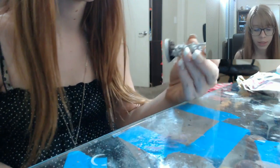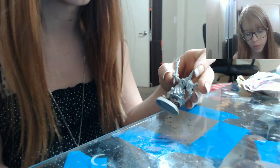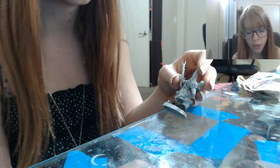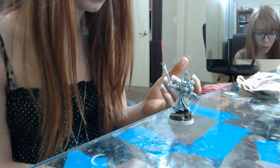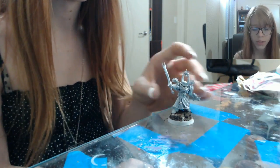Tonight I'll be painting a Sorcerer of Chaos. I intend to get through the entire model tonight if I can. I did say I would do a longer episode tonight, so that's the plan. I'll probably go ahead and do all the base coating for him, which is going to consist of the metal work and the detail. Not so much of the details, but I'm going to get the bone color down for the skulls, and then once I get done base coating the guy, I'm going to wash the whole model black. It's just how I do my marines.